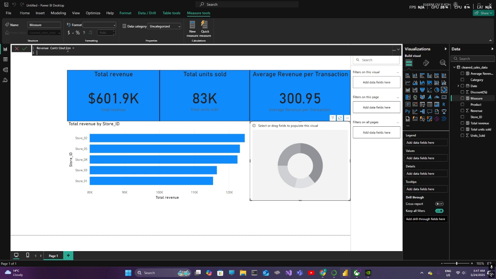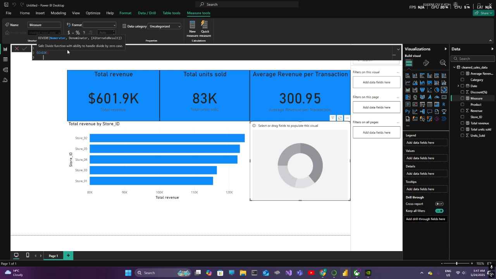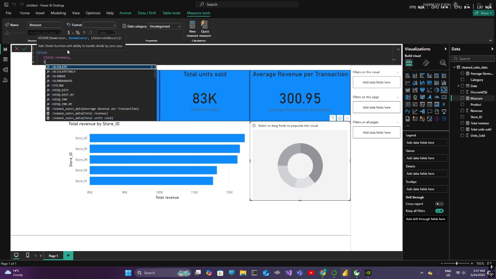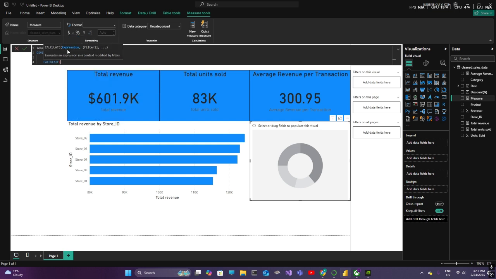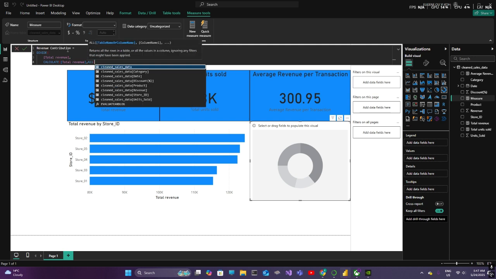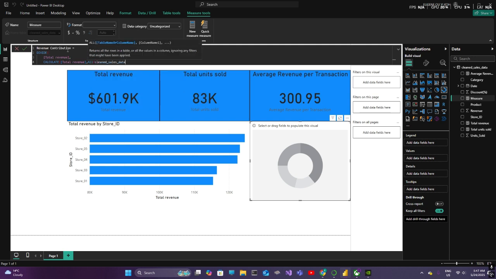No, I should make this divide total revenue. Oh, whoops. Total revenue, and we calculate total revenue of all of the clean data sales. Okay, hopefully this works.